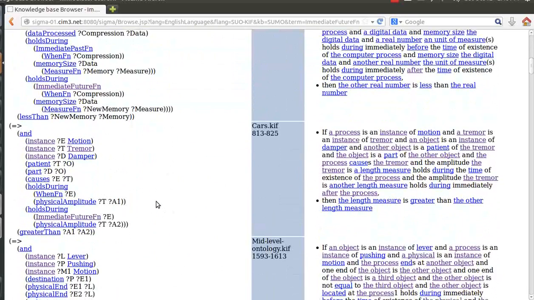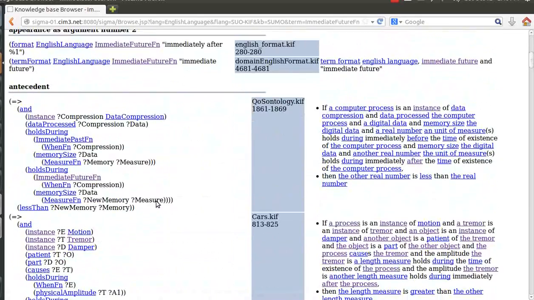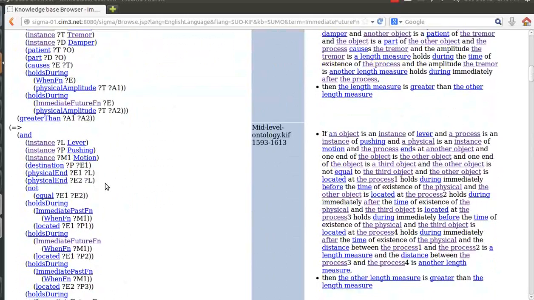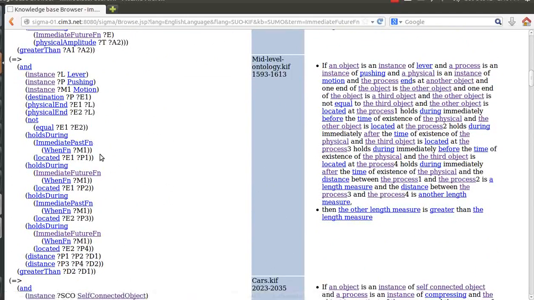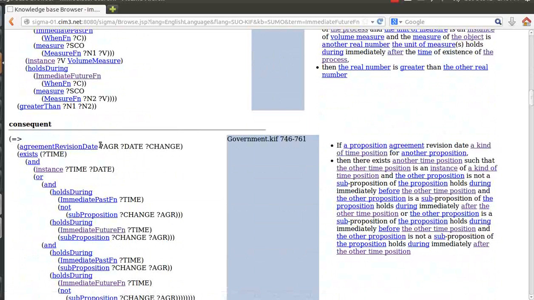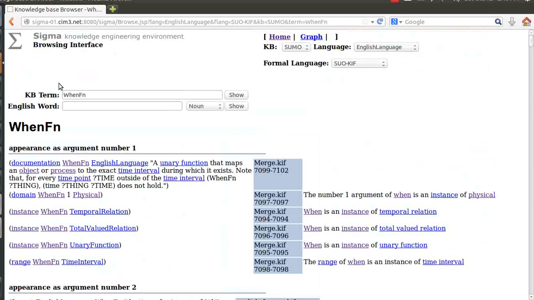All right, so the way to use it, in fact, we can see here, let's find an example of immediate future fun. Let's look for a good use of it that has immediate past. Some of these are kind of difficult. So basically, we'd say the immediate future of some, like WinFUN, that's another good thing. Let's take a little detour and look at WinFUN, because WinFUN allows us to convert from a process. Not just a process, could also be the lifetime of an object. Any physical thing, anything with a position in space and time, can be an argument to WinFUN.